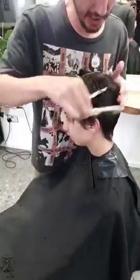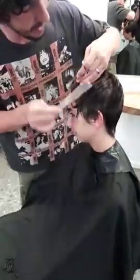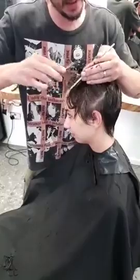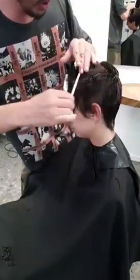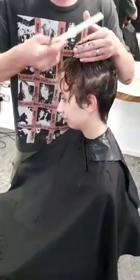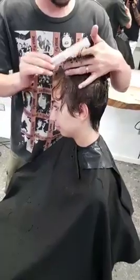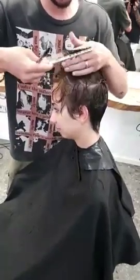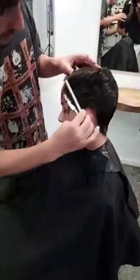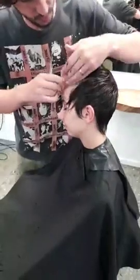It has a natural kink to it, it has a natural wave to it, and what we want to do is we want to make the hair be able to move a little bit. So we're actually working with the hair, not against it. So we're trying to encourage the hair to not sit too heavy so that it can really move and do its thing. So as we said, we cut vertically, so now we're coming back and we're cross-checking horizontally. And again, working through towards the front.